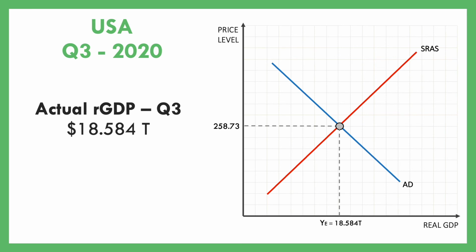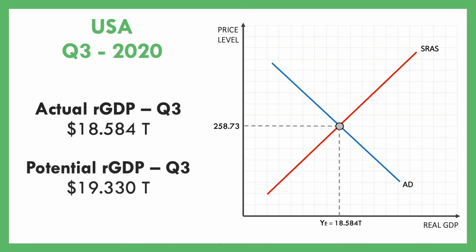But one thing that we'll see is that the Federal Reserve and the BEA actually track what our potential could be. So this is where we are actually operating, but we have a potential. We're like, okay, well, what if we were using all of our resources to the best of our ability? Where might we be at? And you might be able to guess where we should be at. If you think about this short run intersection, do you think that we're operating below or above our potential? Well, our potential for quarter 3 was actually $19.33 trillion, which would put our green line, that long run aggregate supply, somewhere over here.